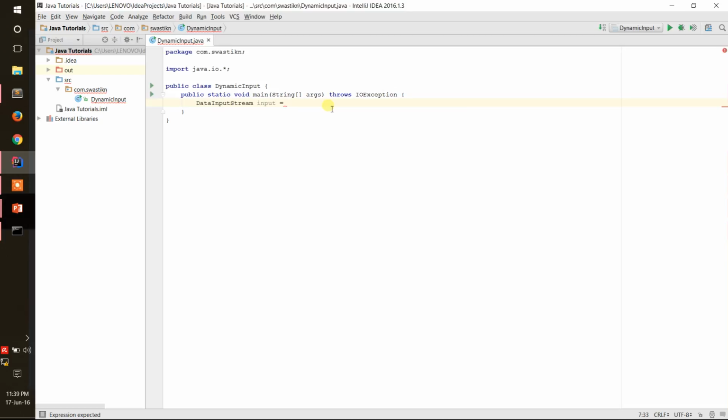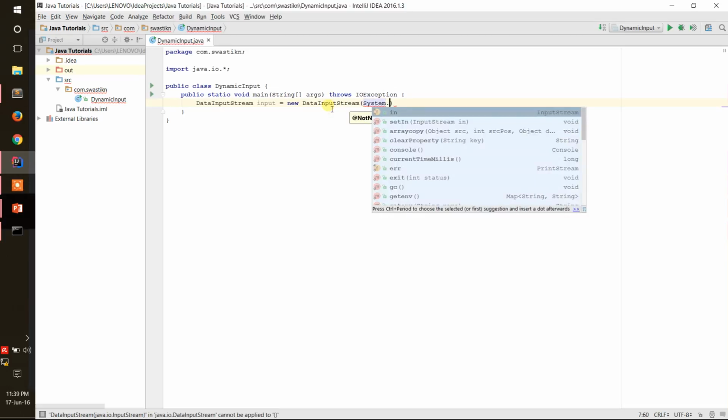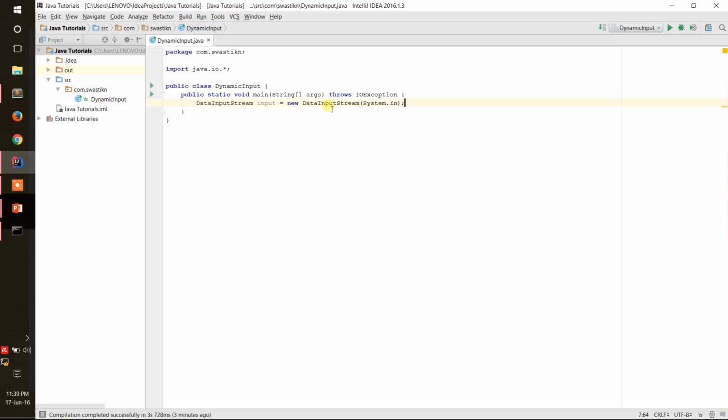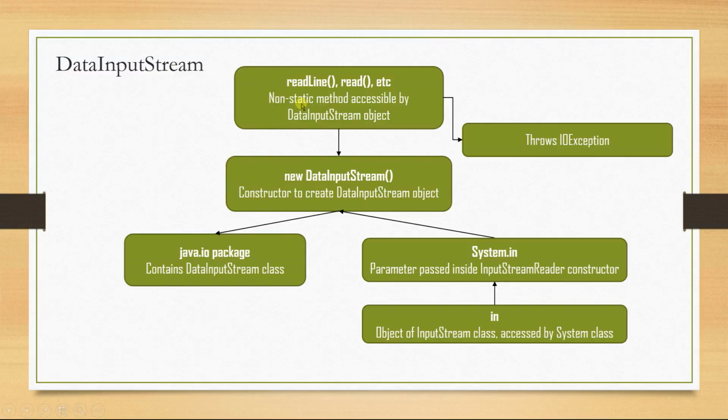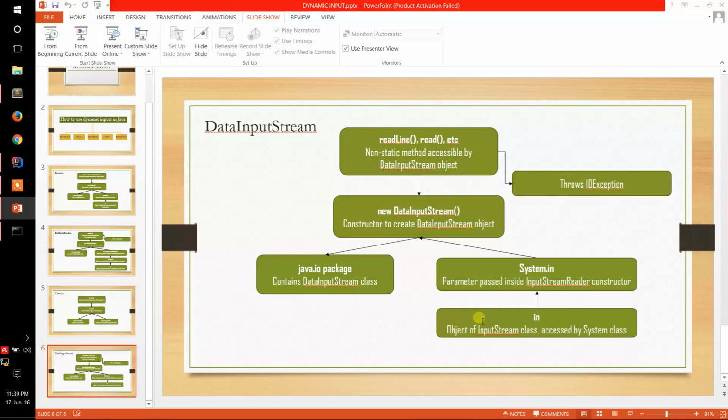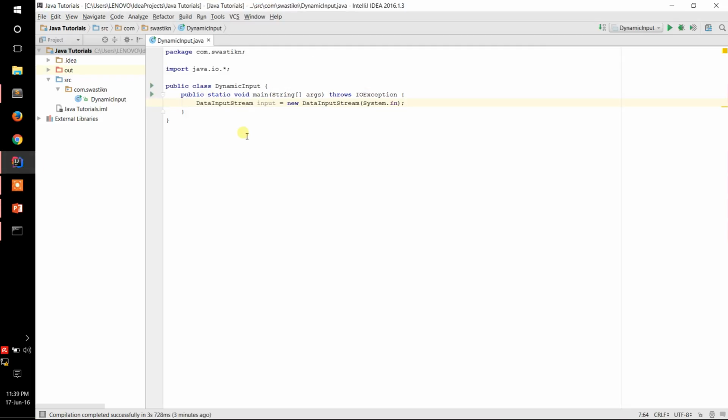Input is the object. You can see over here this code matches with this structure. This is the constructor which takes System.in as the argument. Now I can use it.